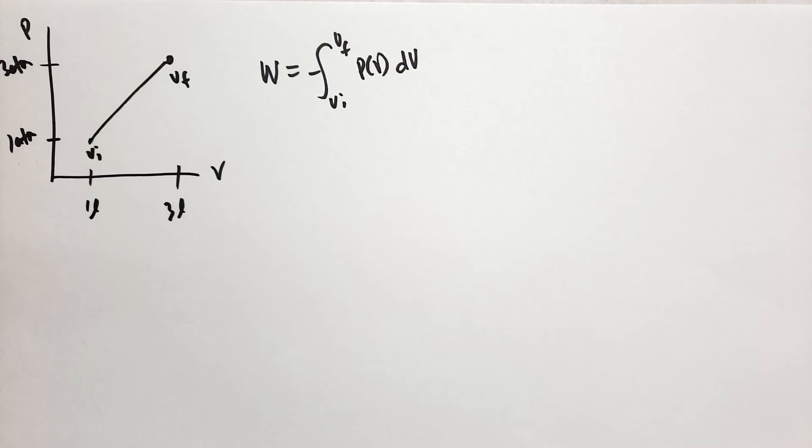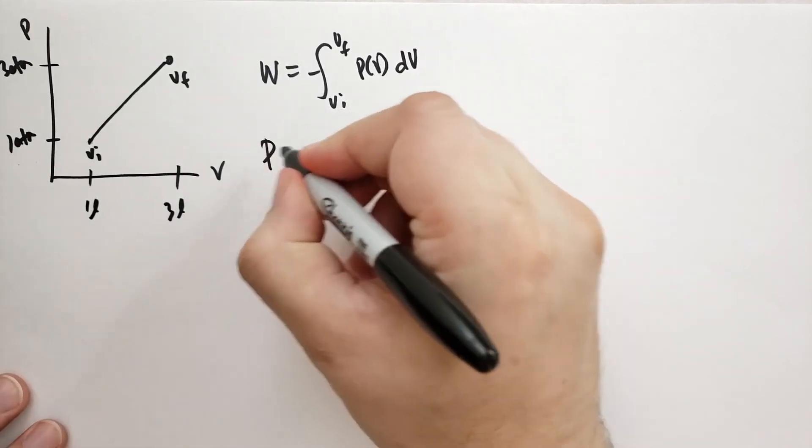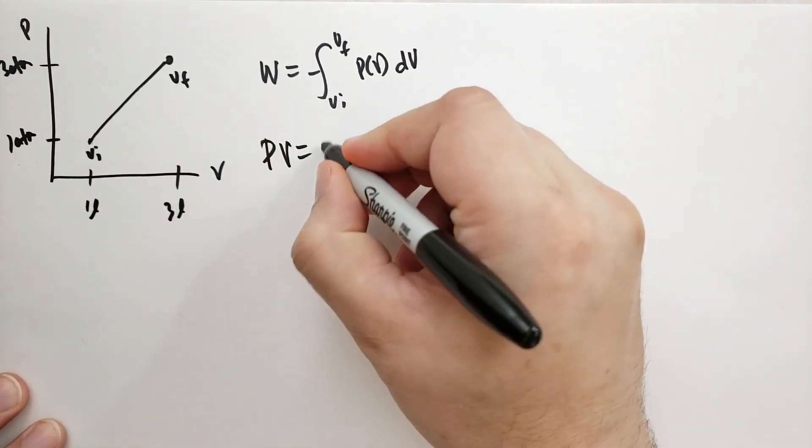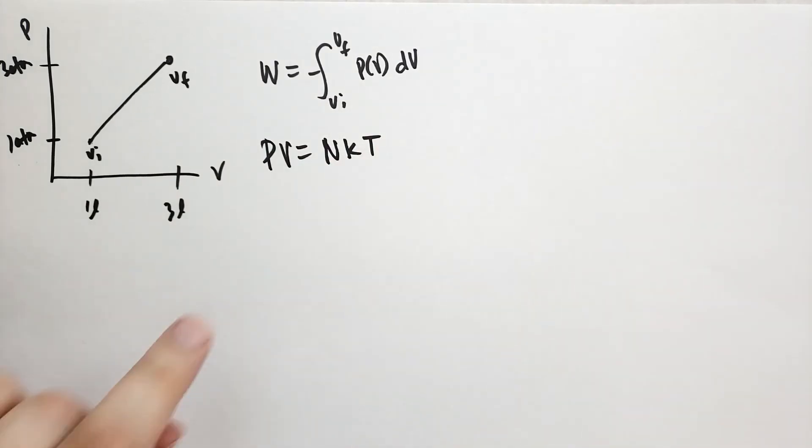Especially part E where it says, What might you do to cause the pressure to rise as the helium expands? Now, when you consider the internal energy of helium, you have to remember there's two things that contribute to that energy. And I'm not going to say much more than that. But there's two things that you could change in this formula, PV equals NKT, that have to adjust if you want the volume to increase and the pressure to increase. So one of them is slightly obvious what you have to do, and the other one is slightly less obvious. That's an interesting problem to play with.